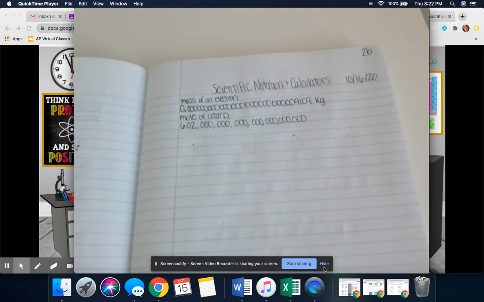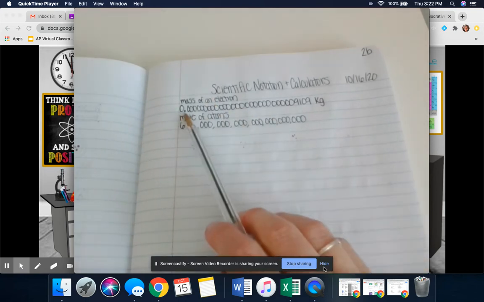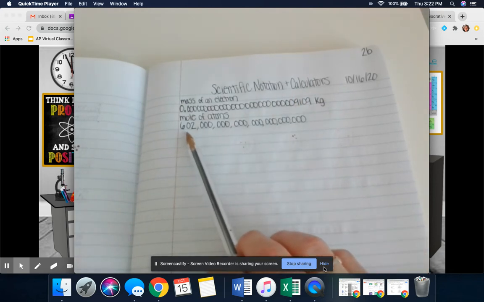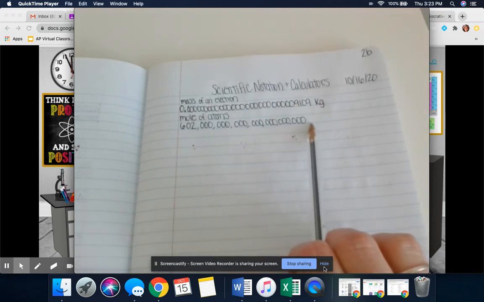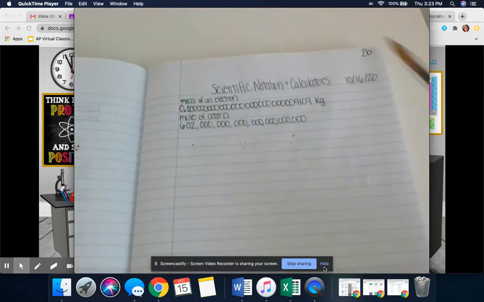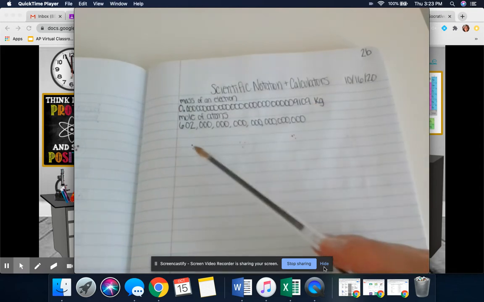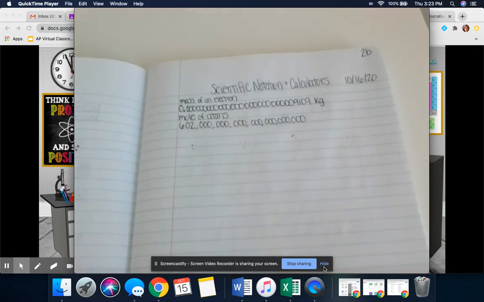So in the context of chemistry, we deal with really, really small numbers. And we also deal with really, really big numbers. And basically for the same reason. Electrons weigh a very, very small amount. So in order to have a gram of electrons, it would take a ton of them all piled together to weigh even close to 1 gram. So we deal with, again, small numbers and big numbers as a result of that.